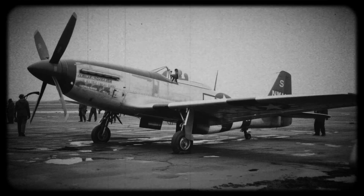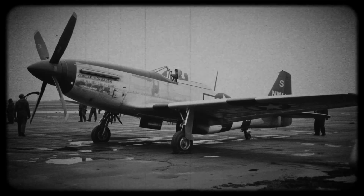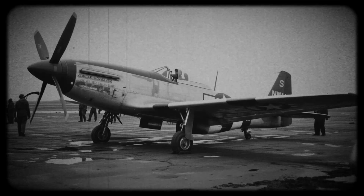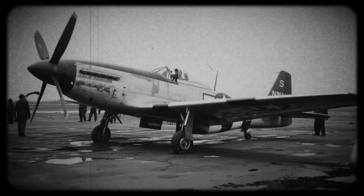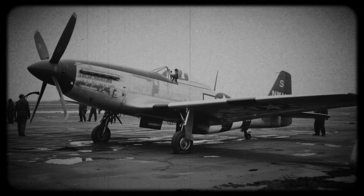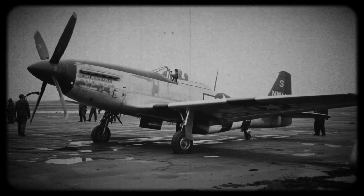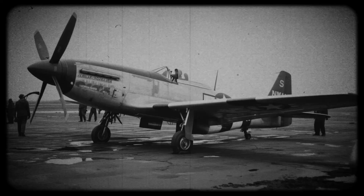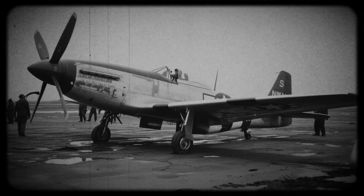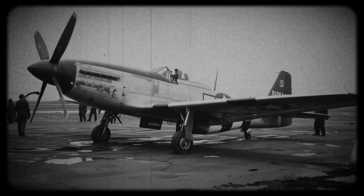Its first Packard Merlin variant, the P-51B, would soon roll from assembly lines in Inglewood and Dallas. In its growl lay the voice of Allied air power to come. A deep, resonant rumble that promised the tide of the air war was about to change. The Mustang's legend was no accident. It was born of necessity, forged by collaboration and baptized in innovation. The Allies needed a miracle, and in a hangar in California, they built one.